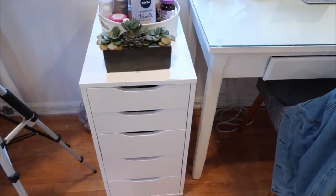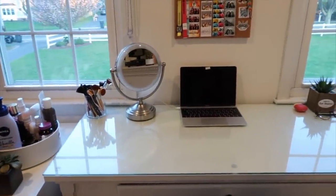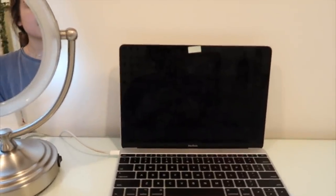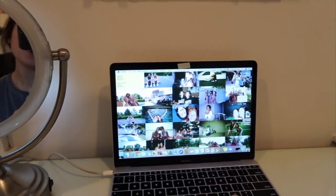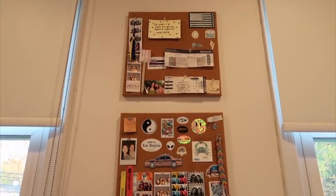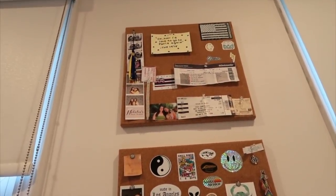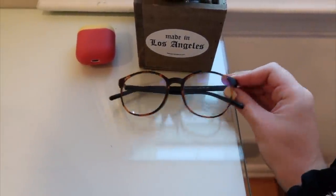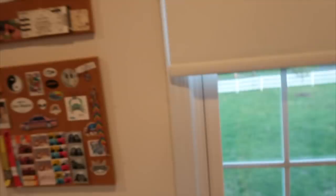I have this thing from IKEA that I got in like fifth grade. This is my desk — it used to be blue and then I painted it white. It's big, which is perfect for school and stuff. I have all my makeup brushes here. This is my second lighted mirror — I love it so much, it lights up. Here's my computer, it's a MacBook. My current desktop is all my disposable pictures. Above the desk I have two bulletin boards with photo booth pictures, stickers, a polaroid of me from sixth grade, and tickets. Over here I have blue light glasses for online school and AirPods.